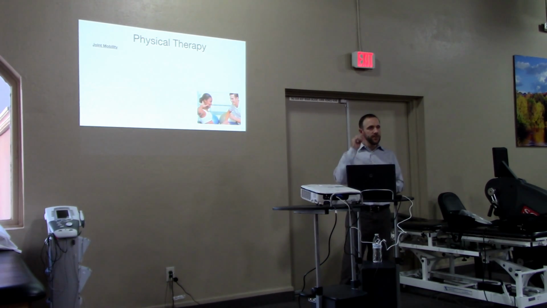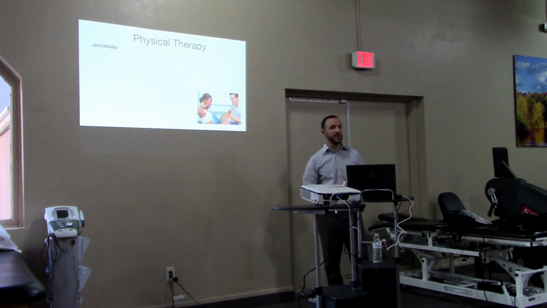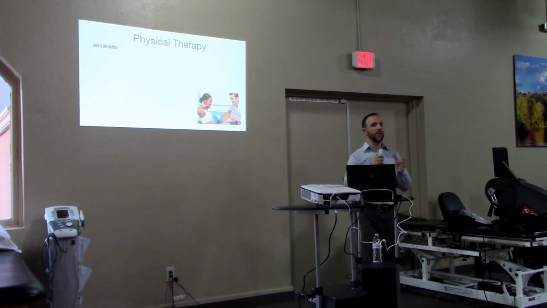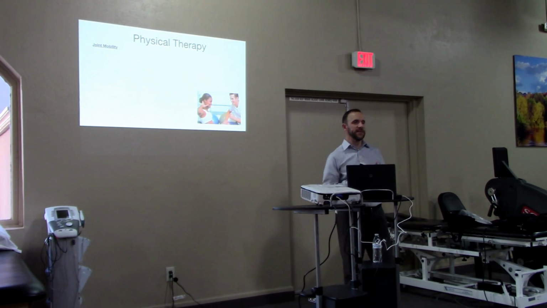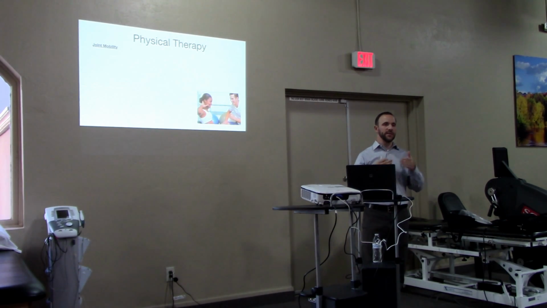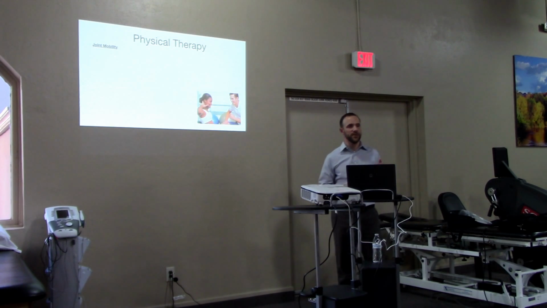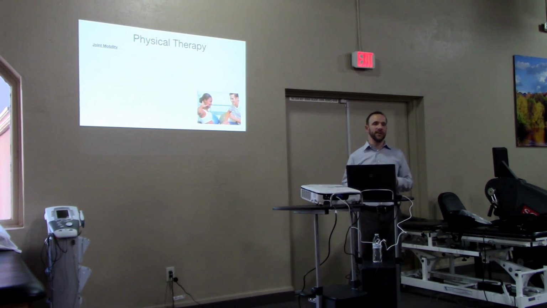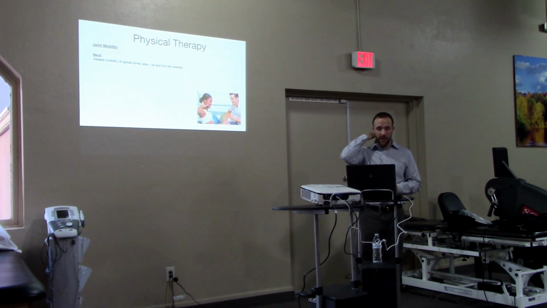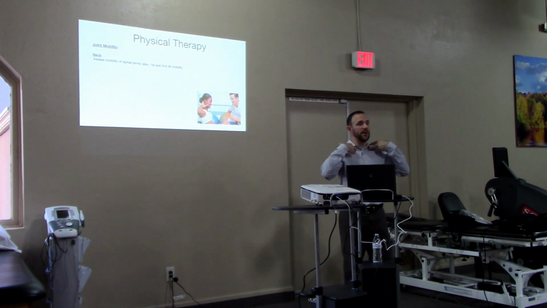Joint mobility. So every joint in your body has a certain direction of motion that it moves. As physical therapists, we have to know every single joint in the body and how it moves, how it should move, and be able to recognize when something's not right. So key areas we look at: we look at the head and neck. So we're looking at the spinal joints, all the individual vertebrae, including the first and second rib, which we access from up here.